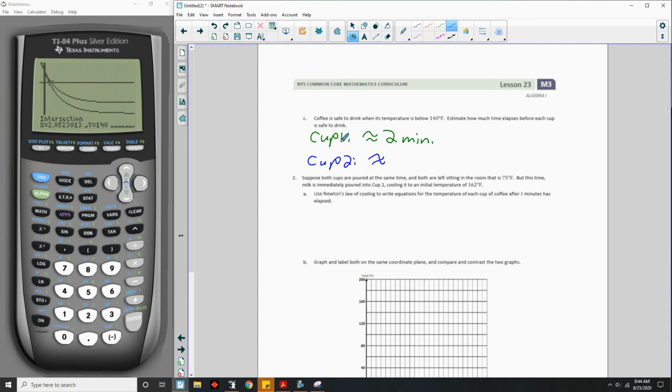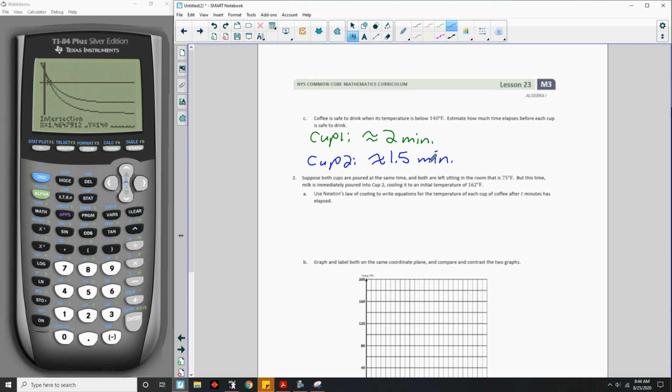and that's going to be at what time? So now I'm going to go second, calculate. I want intersect, so I press 5. Okay, that's my y1. I want to arrow down to y2 as my first curve and press enter. y3 as my second curve, very good. Hit enter and hit guess, and that is 1.46 minutes. So that would be approximately 1.5 minutes, about a minute and a half.